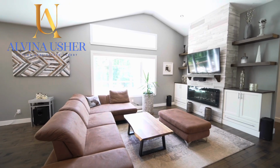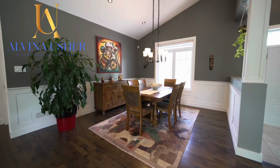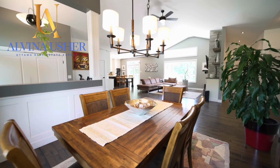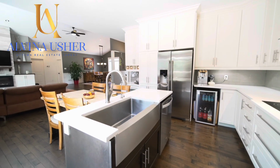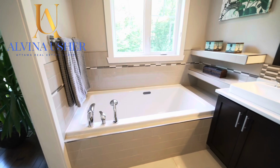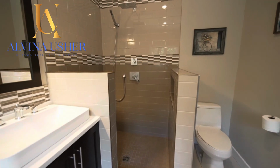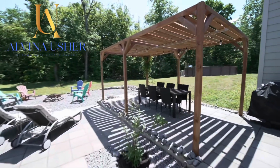Number 5 is to take lighting into consideration. It is very important to think about what kind of exposure your house has, south or north, and what kind of sun is going to be shining on your floors and your kitchen cabinets, and what kind of color palette you want to choose. It is really important if you have a very bright side of the street, the south exposure or the east exposure in the morning, what kind of palette you would use for one room or another.